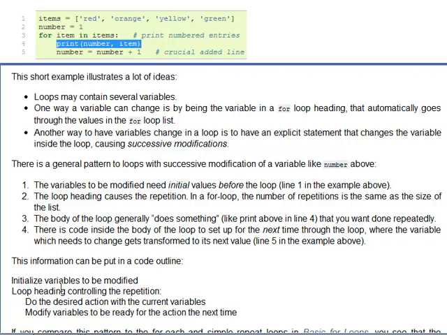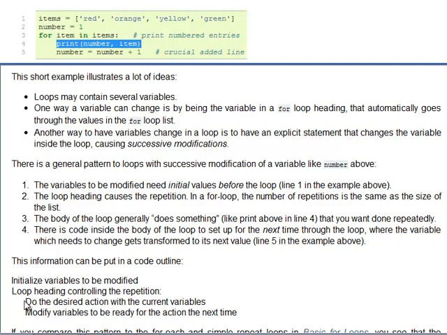This follows a very general pattern which I outline here. This is a pseudocode outline, a mixture of English and Python ideas here. We need to initialize the variables to be modified that aren't set automatically, like the item. Then we have our loop heading that controls the repetition. Within the loop, we generally want to do something in particular, like print something out, as we were doing.